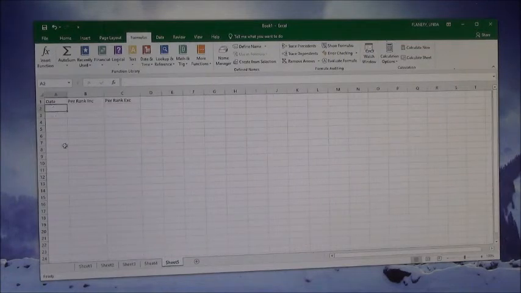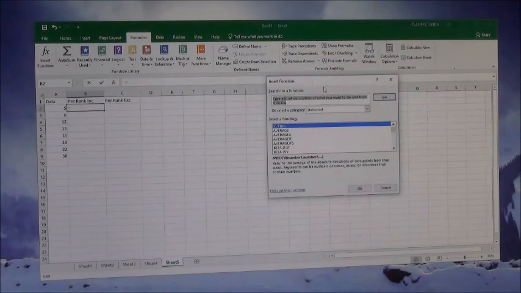Under my data, I'm going to type my data in. So 5, 6, 12, 13, 15, 18, 22, and 50. I've got my data in there. So I'm going to start up here in cell B2. I'm going to select the Formulas tab. Again, I'm going to do Insert Function. Again, I want to make sure it's on Statistical. And this time I'm going to do percent rank inclusive. So I'm going to slide down to the P's. You'll notice there's 2 of them.